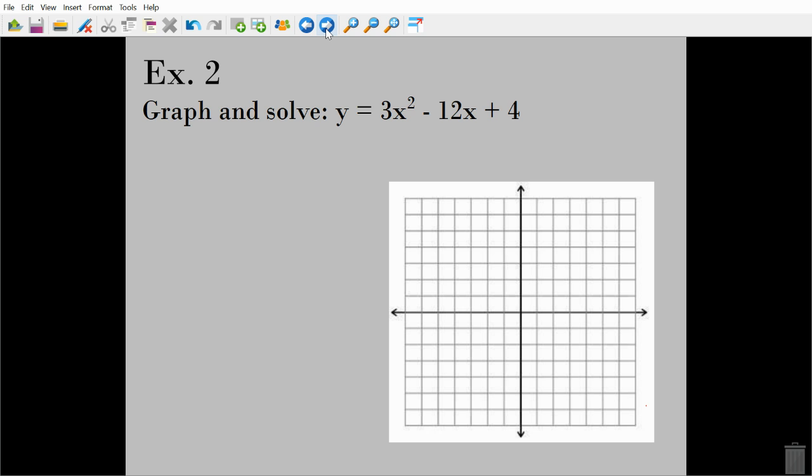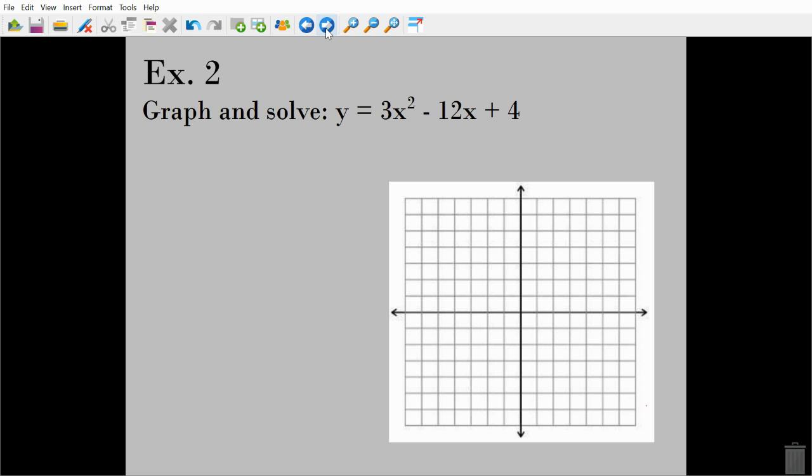Okay, I'm going to do one more example. I have more, but I think I'm just going to do 2 at this point. So we need a graph. Again, we have that bx there. So what are we going to do to find it? Yep, I hear you saying it, right?